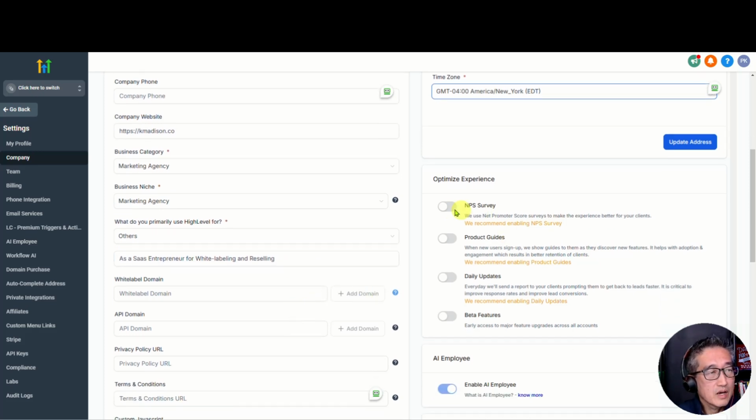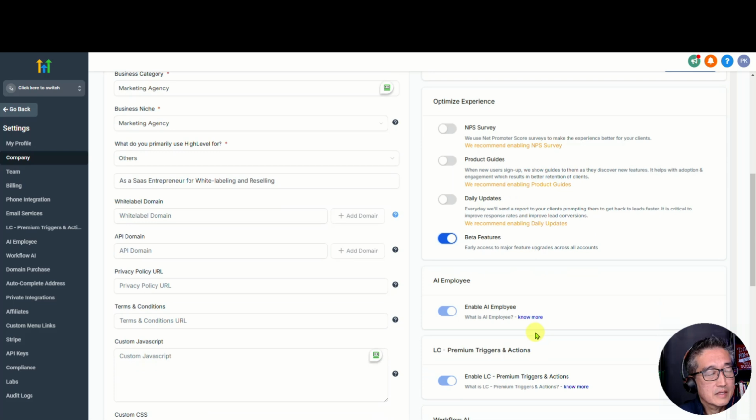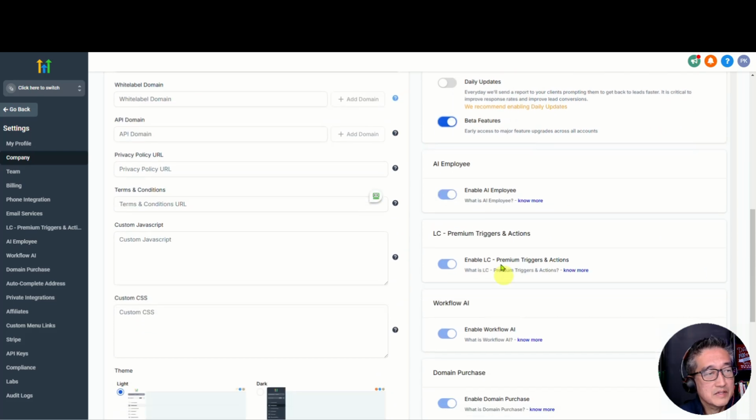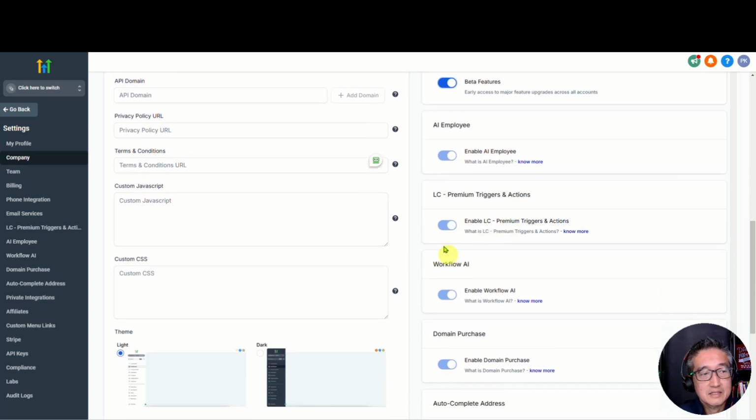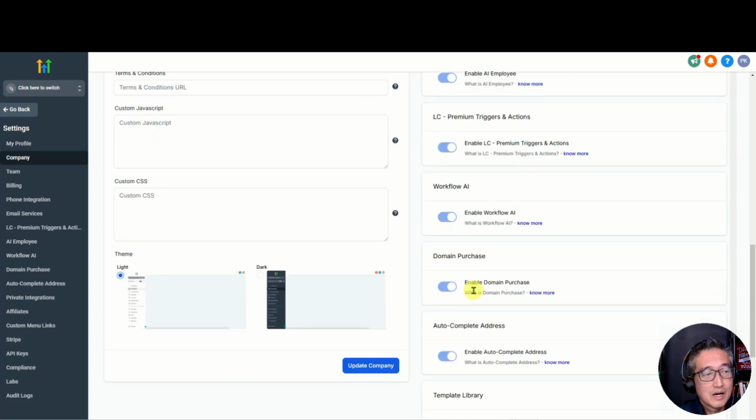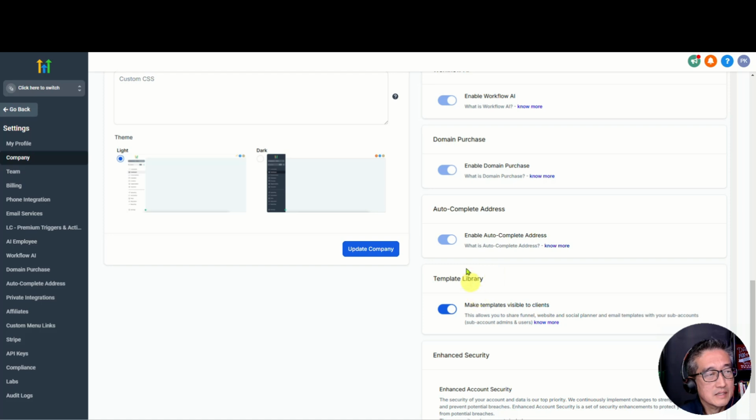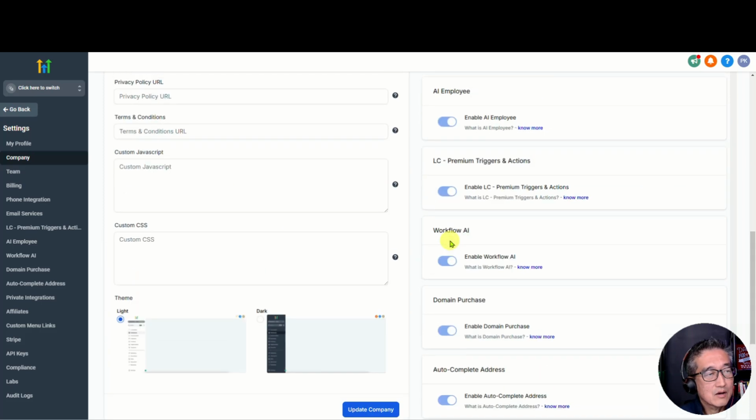All of these I would turn off. You can leave them on if you prefer, but the only thing I do is turn on the beta release. All of these are options if you want to turn them on or off. Like I said, the premium triggers, even though I have it on, I'm currently not utilizing it. I think it automatically doesn't allow you to turn them off.